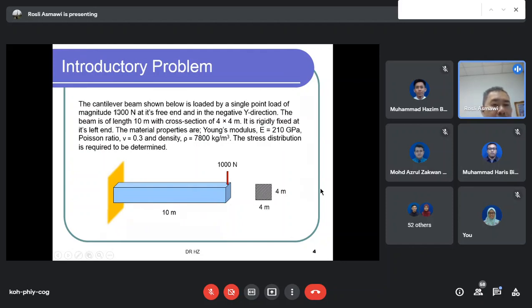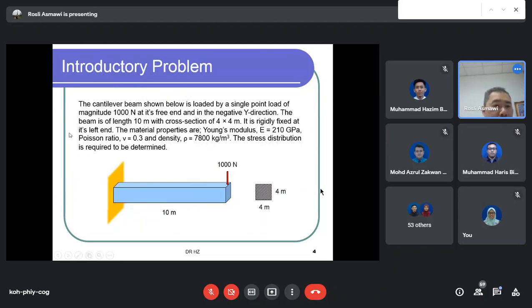Okay, the cantilever beam shown below is loaded by a single point load of magnitude 1000 Newton, in the negative y direction. Downward is negative, upward is positive y. To the right is positive x, to the left is negative x.